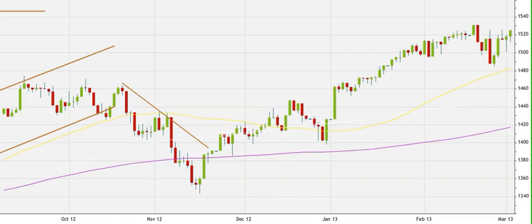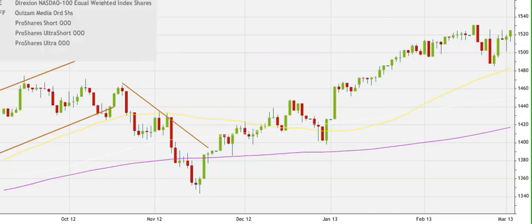Maybe we're going to try to test that high we have for the year so far. In case we fail and we get a bad number, I think that's going to be an important level here, and maybe start shorting the market. This is going to be the third time we try to go for that high, and let's see if we're going to be able to break it.